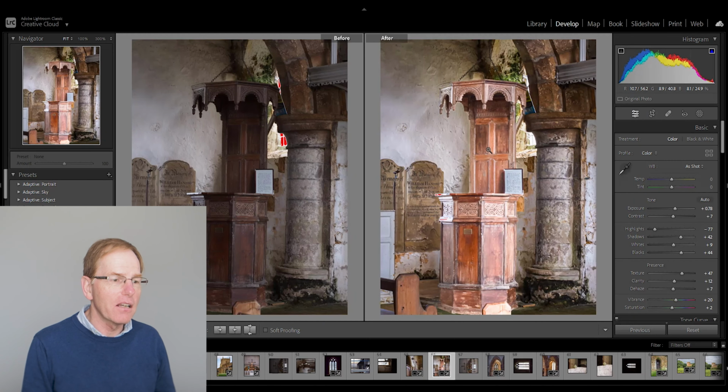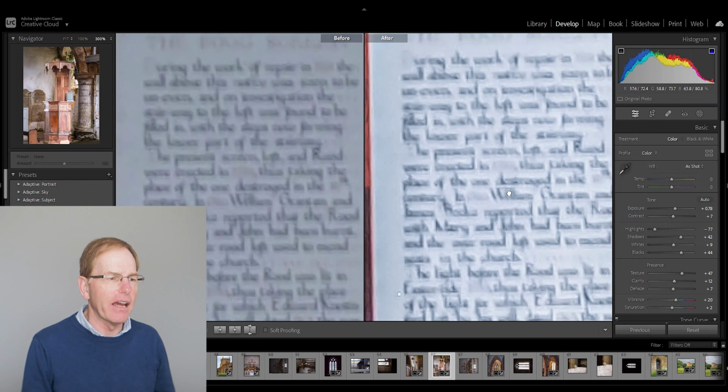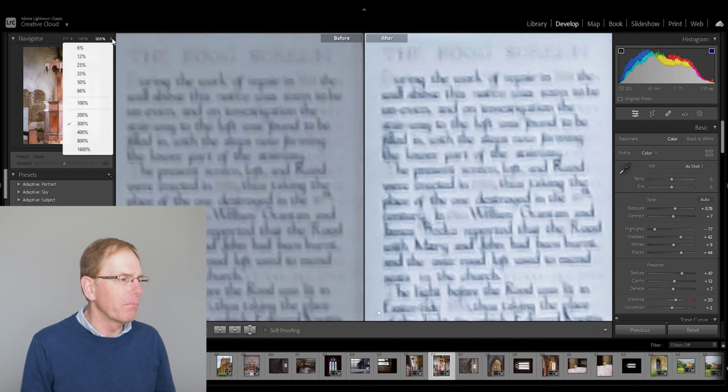The next one I'll look at is this picture of the pulpit. This was the first picture I'd taken inside the church, and this looks like an okay image. As you can see, I've lightened the pulpit a lot just to bring it out, just to show its glory, perhaps a bit too light. And if I zoom into the writing at 300%, yeah, that's illegible. You can't really read that at all, and it's quite blurry.